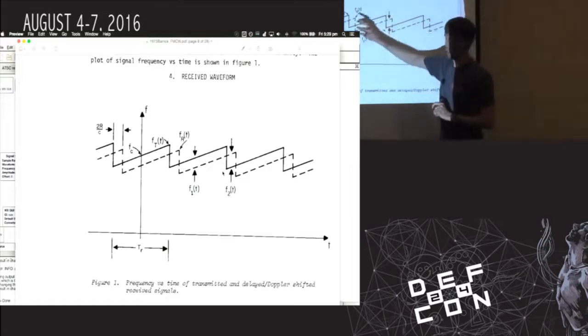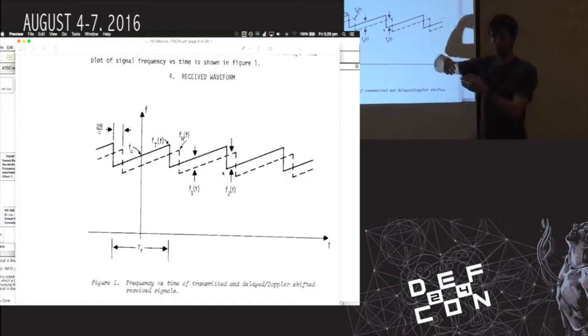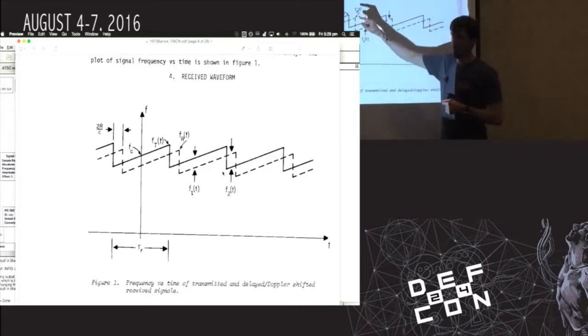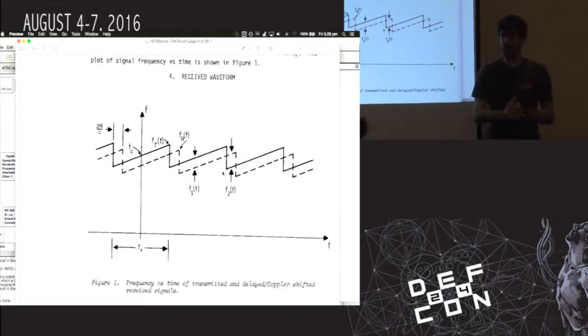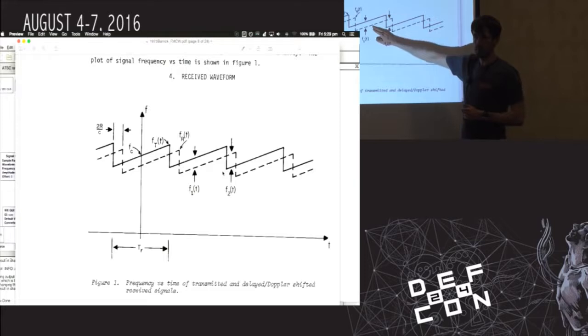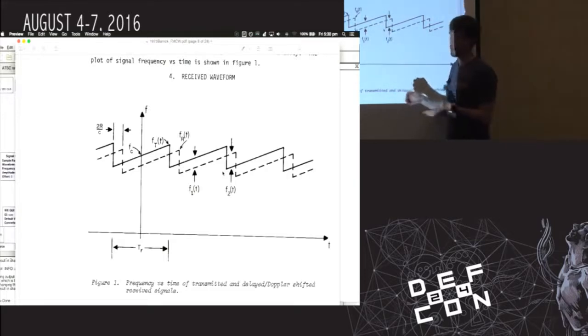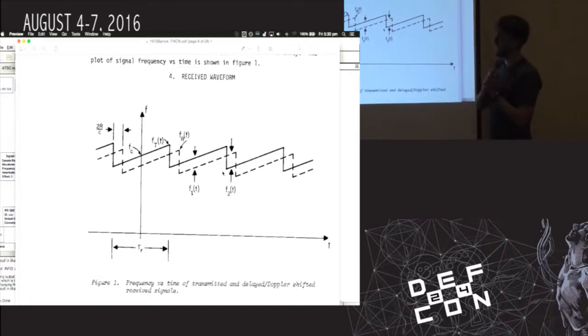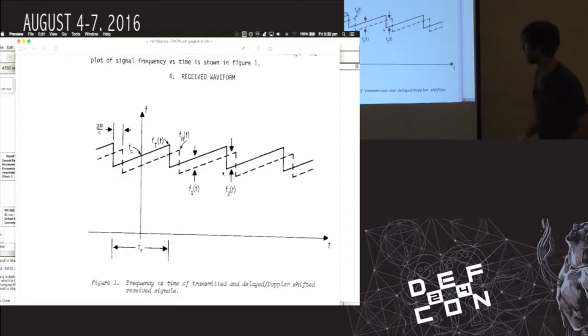Now, what's pretty cool about this chirp waveform is that on the receiver side, you can create the same chirp, basically take the chirp that you transmitted and multiply that by your incoming samples from your USRP. And if you end up receiving this signal or a delayed version of it, you'll effectively undo that chirp nature of it and then get a tone, a single tone, and you can take the FFT of that, and then in the frequency domain you get a bin that lights up, and that's your range information. I'll show you what that looks like in just a second.